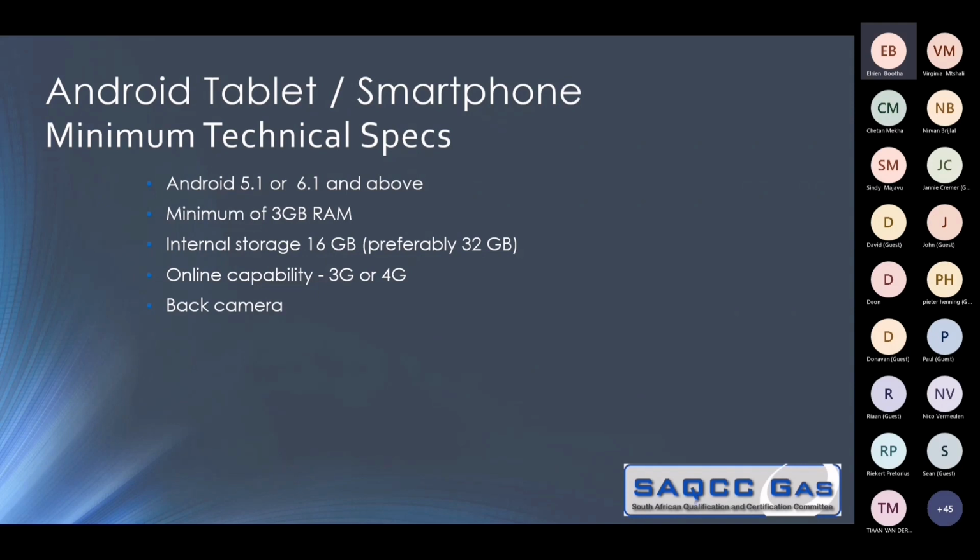Your internal storage will be suitable at 16 gig, but preferably you can have 32 gig for your photos and that, but it's all up to you. Then you're going to have online and offline capability, and the normal 3G, 4G will be fine. And then a back-end camera to take photos that will be added to your CoC, which will be discussed later.